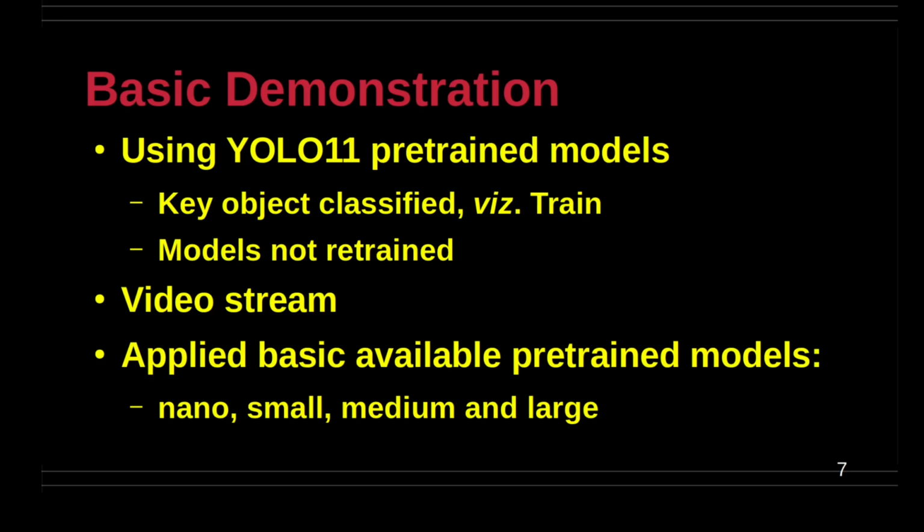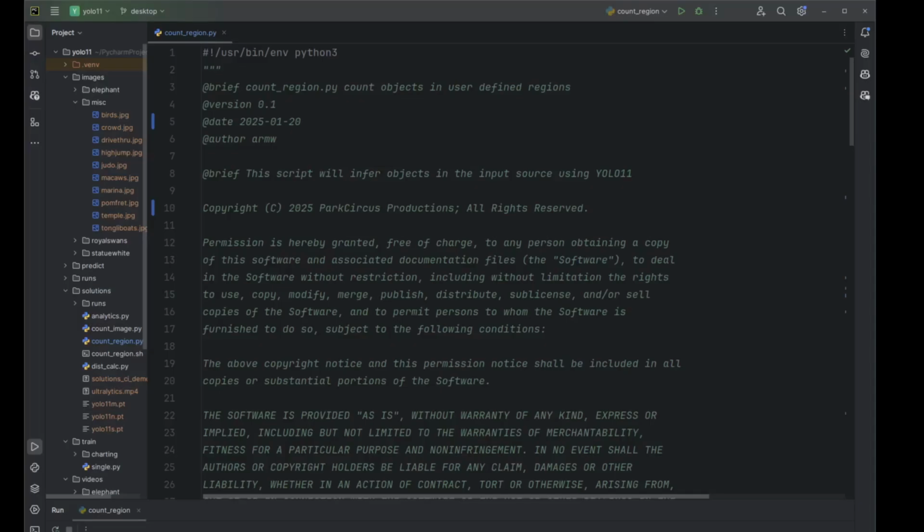I would like you to focus on the principles and concepts and not the detailed results. You will see that YOLO 11 makes it very simple to dip your toes in the water. I have tweaked the original Ultralytics sample Python script to make it just a little more general purpose. Let's step through the Python script that we're going to be using for this demonstration.